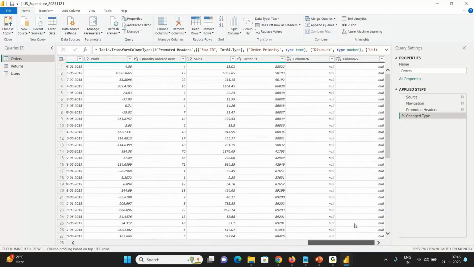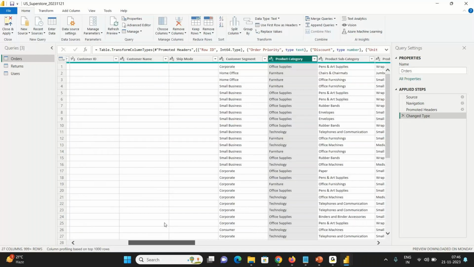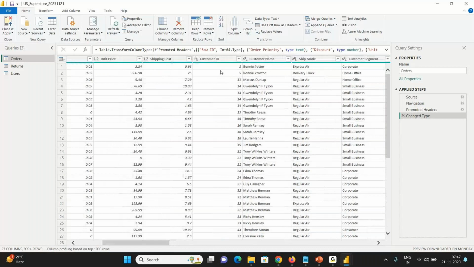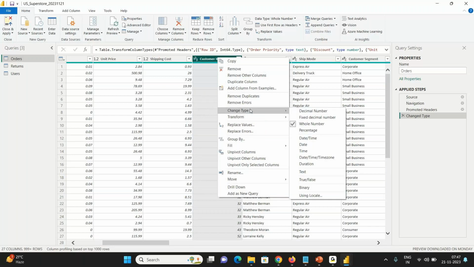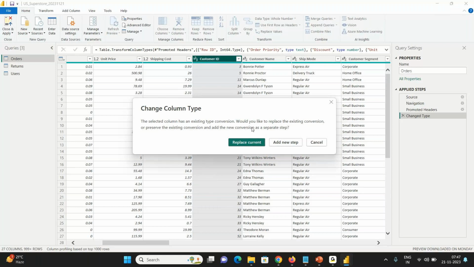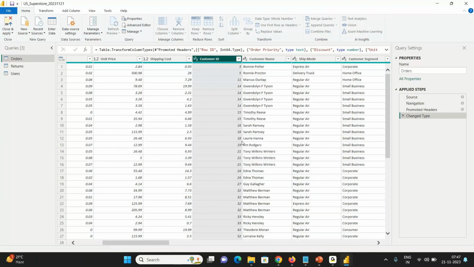If you see this one, I want to modify this customer ID into a text. I will tell you why. For the moment, I will modify this customer ID from 123 into a text. If you see, right now it is 123 on the screen. I modified it into a text. Now it has become ABC, that means I have modified this column into a text. Okay, so now let's apply.